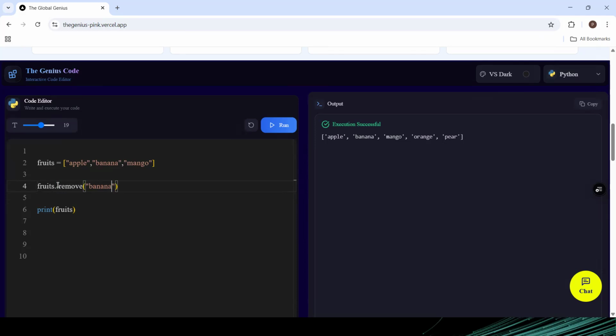I'm going to give it the value. In case I was working with a list of integers, I would have to give the value. So remove will ask you for the value. When we remove this, now we no longer have banana in our list. Sorry, there is an error. Oh, I used two dots there. Look at the error message, it's saying I'm using two dots. So I have removed the extra one. When I run the code, you can see now we have removed banana, using the remove method.